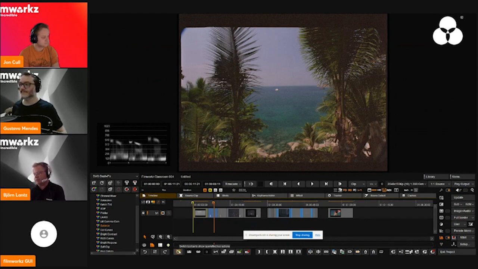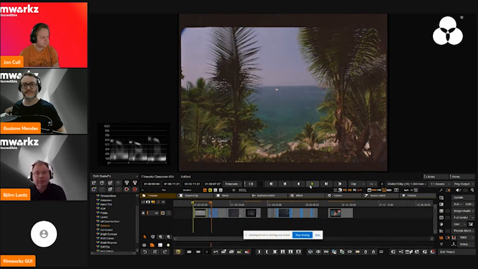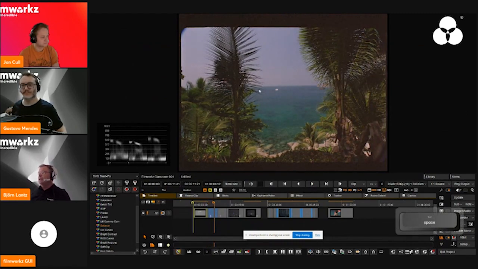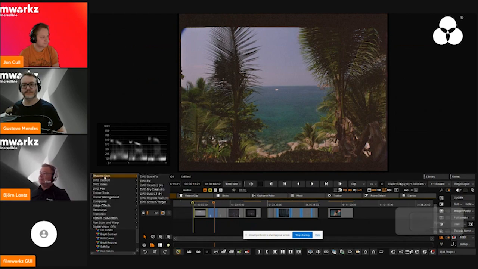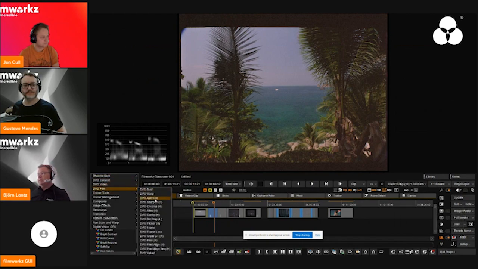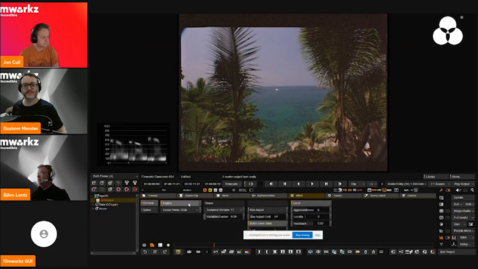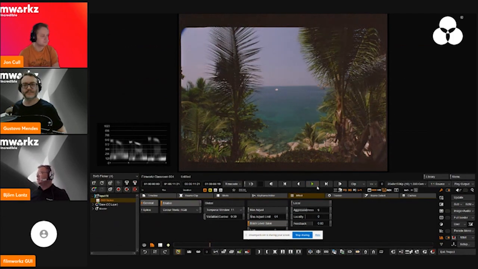So this first shot, if I just play it, we can see it's nice scenery somewhere in Thailand, and you can see it has some nice water and everything. It's a little bit flickery, as you can see, and there's quite some noise in it. Just to make it more appealing, I'm just going to add a flicker tool as an input effect. It's not really anything I will cover. I will just turn it on to make sure that we get rid of this nastiness.